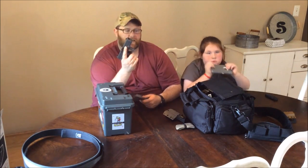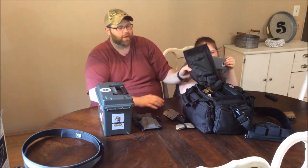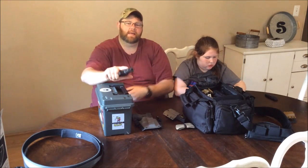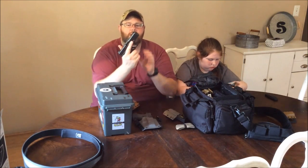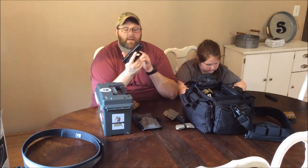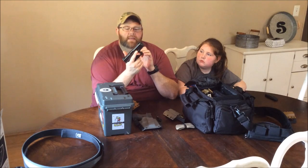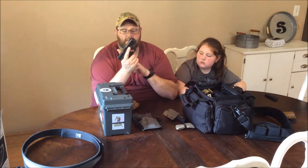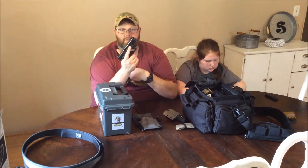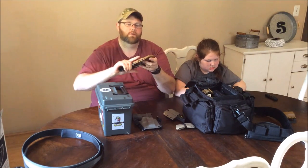Kyle also ran his Glock 19. They also recommended that you bring a spare gun if you had one. So we both had Glock 19s, spare Glock 19s. This one is my old Glock 19, but it's now my wife's Glock 19. And Kyle took his wife's Glock 19. So we had backups in case something happened to ours, but I never had an issue with mine. He never had one with his.